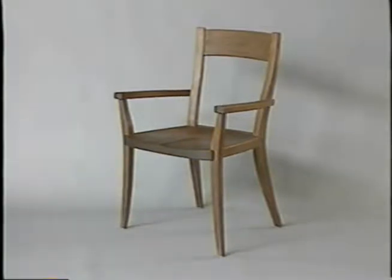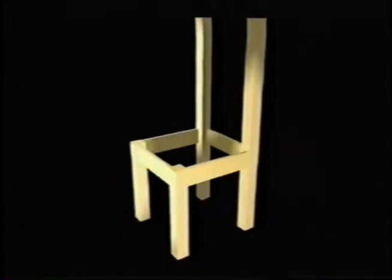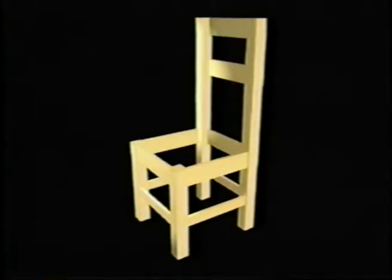seat's perimeter. Frame chairs, joined by mortises and tenons, go back to the early Egyptians, and maybe even earlier in history. Structurally, we're talking about four legs joined together with rails below the seat and often stretchers lower down on the leg. This structure is the basis of all frame chairs.